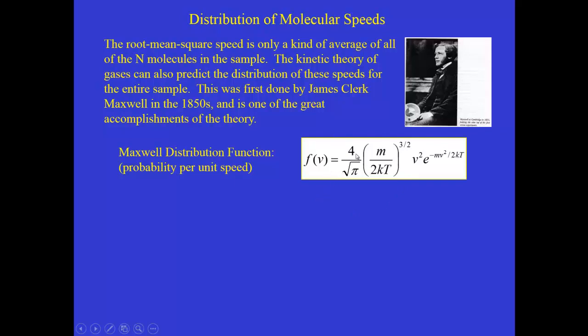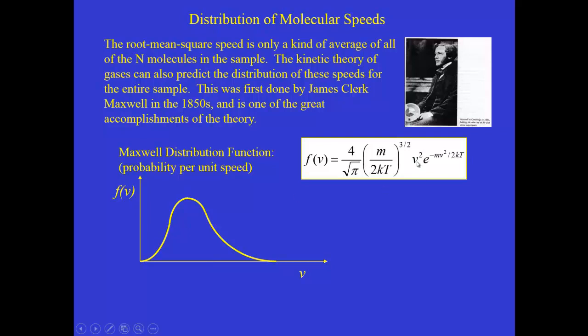And he was able to show that there's a constant out in front, which depends on the mass as well as Boltzmann's constant and the temperature, but then it had this exponential term. It had a v squared, but then also a decaying exponential term that caused there to be an exponential tail in the distribution at high values of velocity. And so here's my schematic attempt to show what this function looks like, you can see that for low values of the velocity, where this exponential term is roughly equal to 1, the function rises rapidly proportional to v squared. So it goes up in almost a parabolic fashion.